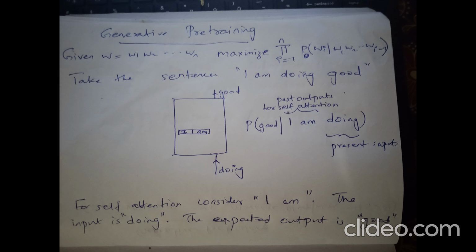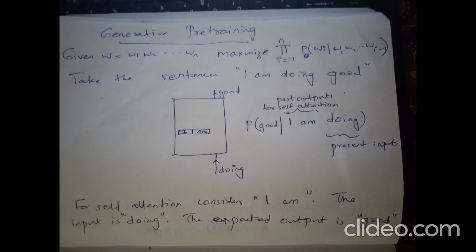When we think about the decoder, what comes to mind is a series of decoders. The output of the first decoder is fed as the input to the second decoder, the output of the second decoder is fed as the input of the third decoder. This is how we generally think about the decoder with respect to machine translation or question answering. But the point about this paper is that they are using only one particular decoder, and they have not clearly explained how P of Wi given W1 up to Wi minus 1 maps to a decoder. But I think this is how they will be mapping.